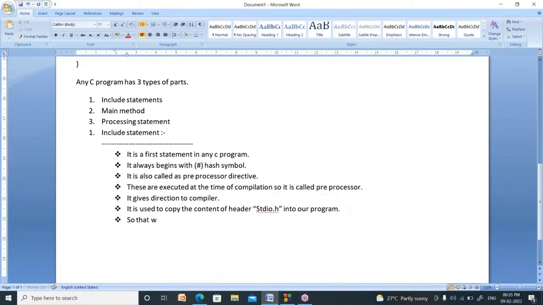Tools means printf function, scanf function. A lot of functions are there in stdio.h. We can use the tools of stdio.h in our program, and we can build our applications easily.